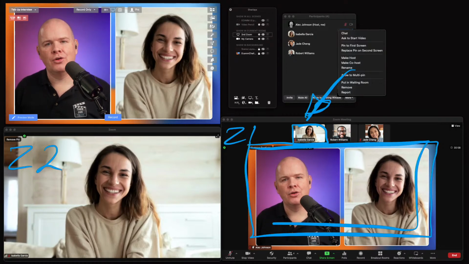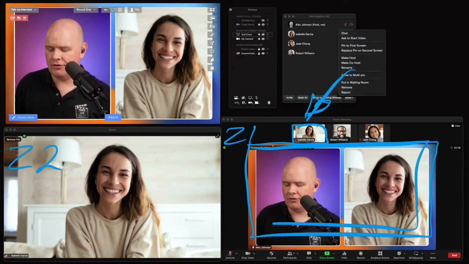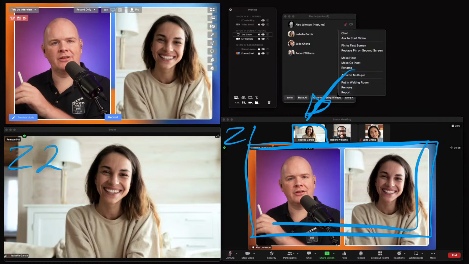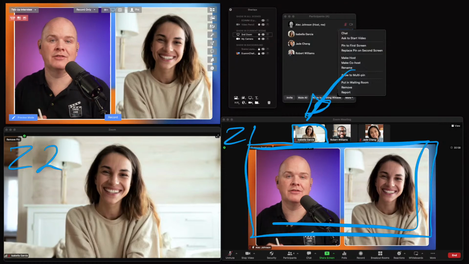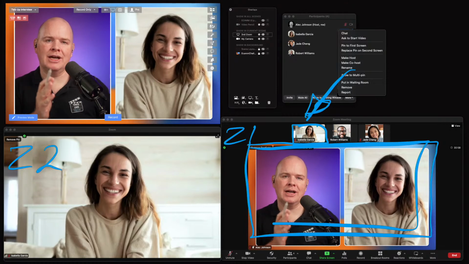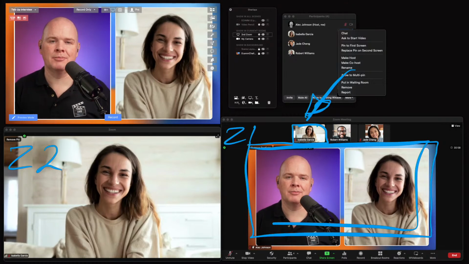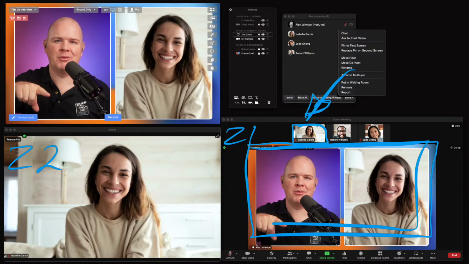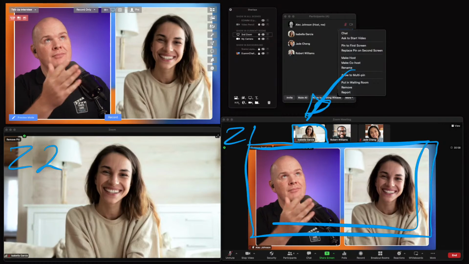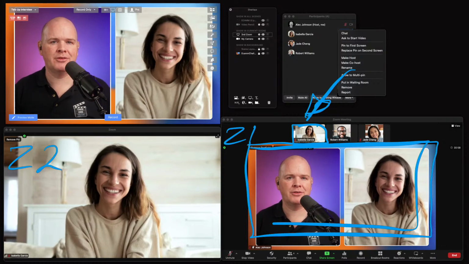Now, what that means is, bearing in mind that we've now set up Loopback as well, and we'll look at the Rodecaster way of doing this. But now that you've done that, imagine if you've got a panel discussion, and instead of this being just me here, it could be a panel of 2 or 3 people, and then you're bringing somebody out of the audience up onto stage effectively. And the crucial thing here is that because the Zoom audio is coming back into Ecamm, your interview mode guests will also be able to hear them, because without that extra loop of the audio coming back from Zoom, your interview guests, if you were using interview mode in Zoom in Ecamm in combination with this, they wouldn't be able to hear it.